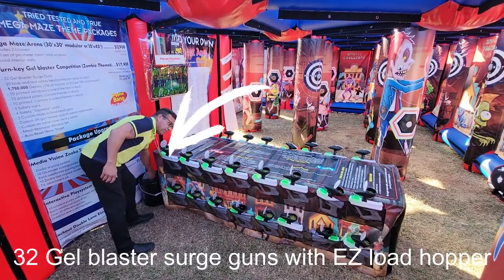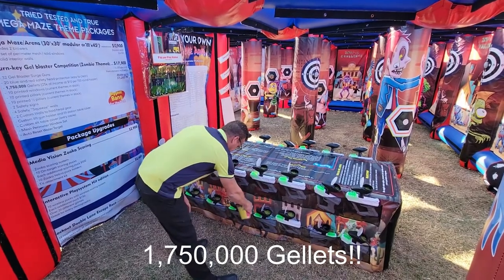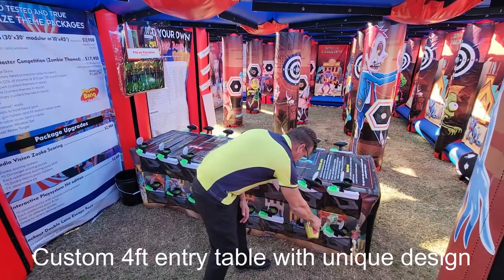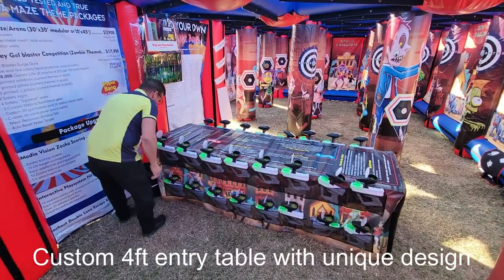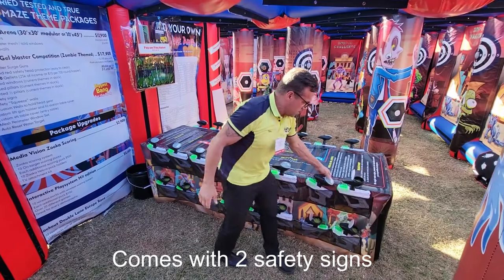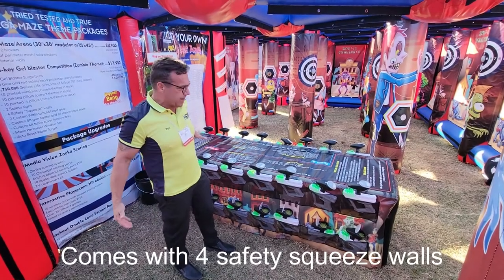When you go to fill, you keep your fill station over here and you just take your fills and go out. This one's empty, and it's quick — you can fill the whole side in less than a minute. You drop a few balls; you can get a more narrow net here. It's a quick fill, and then get them ready to go. As soon as they're all ready, the next group's coming in. If you're doing a one-man operation, this is just way efficient and easy.